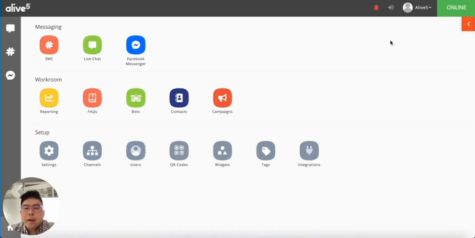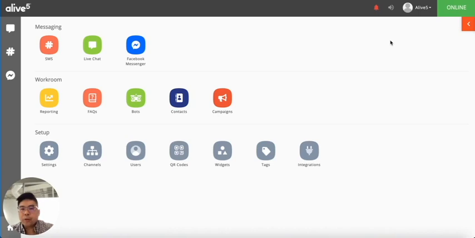Hi, this is Dustin, and in this tutorial, I'm going to show you how to create a widget and also a bot flow. So a widget is just a container for your chat window that you put the chat button on your website. And the bot flow is basically the logic behind that widget. How should the chat interaction work?